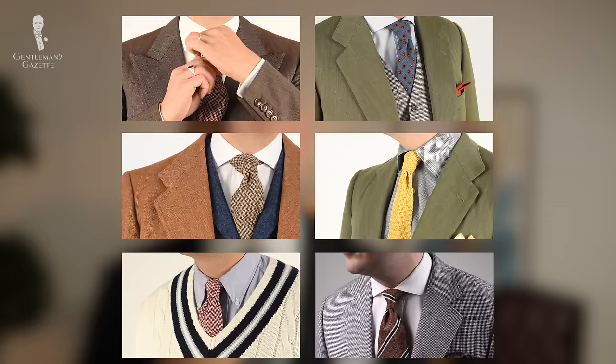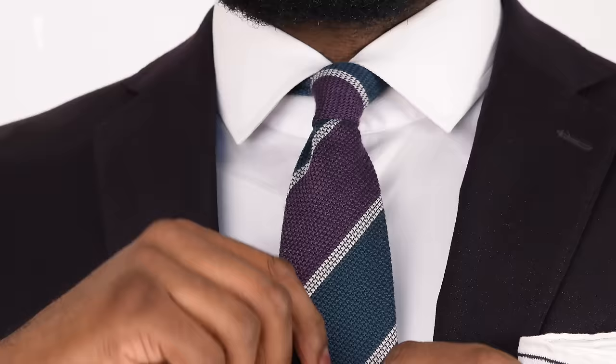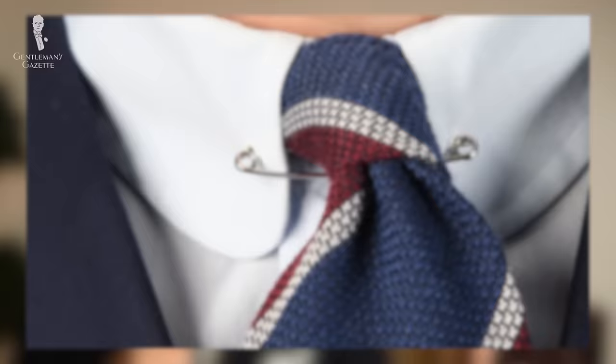As you can see, there's no absolute right or wrong — there's just the right size tie knot for your shirt collar. As you build up a shirt wardrobe over time, you will understand what type of knot size you need for each shirt collar, and then you can pick the right tie size. Maybe one day you want to wear a double Windsor, other days a four-in-hand. So now that you know how the shirt collar, the tie thickness, and the tie knot work together, let's take a look at the three easiest tie knots, starting with the oriental.